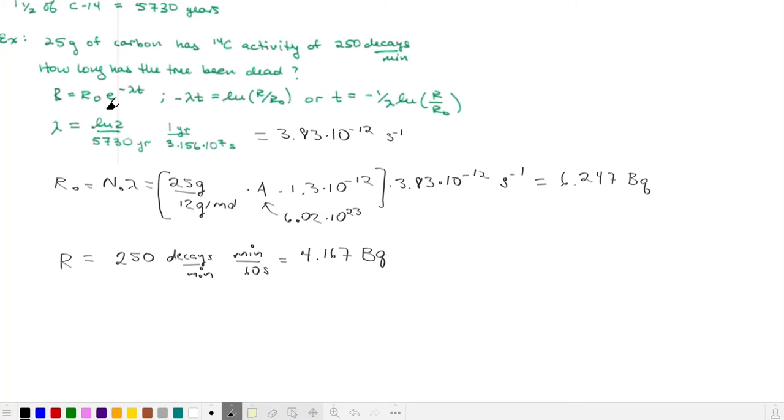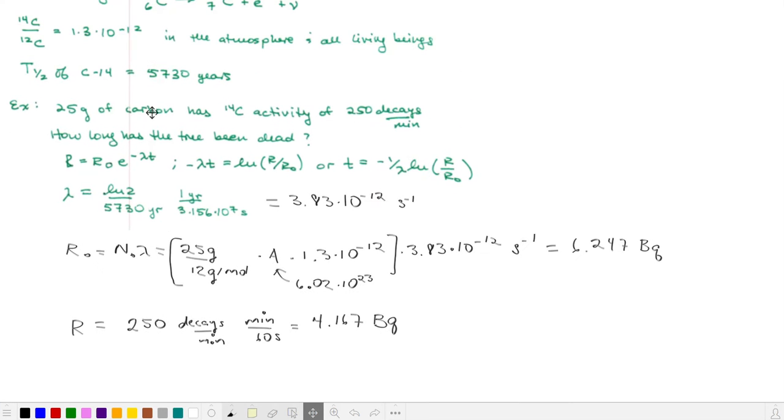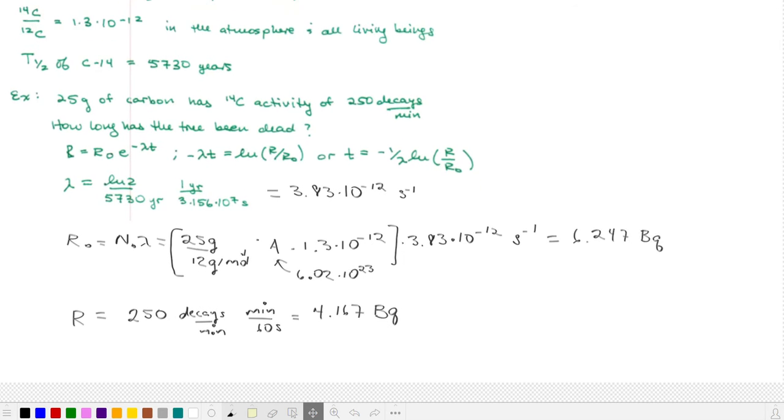How do you figure that out? Well, you've got a 25-gram sample of charcoal, carbon, and you know that the molar mass is 12 grams per mole, so 25 grams divided by 12 grams per mole gives me the number of moles. If I multiply that by Avogadro's constant, 6.02 times 10 to the 23rd, that gives me the number of nuclei. But the only ones that contribute to the radioactive decay process are the radioactive carbon-14 ones. I know that the ratio of carbon-14 to carbon is 1.3 times 10 to the minus 12th. So I have to take this number of carbon atoms and multiply it by 1.3 times 10 to the minus 12. That'll give me the number of carbon-14 nuclei.